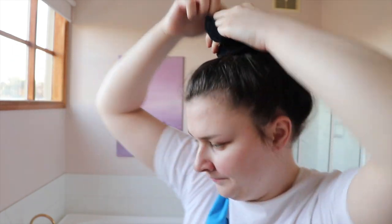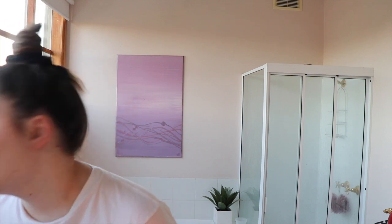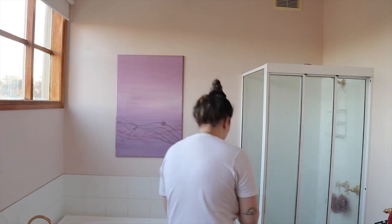So I'm excited. The first thing I'm going to do is light a candle, and I'm going to take the La Bang coconut and lime candle. I feel like it's quite nice and fresh and it'll be nice for my bath. So I'm just gonna light that now. I do love sweet scents, but I thought something like fresh might make me feel a little bit more calm. I'm just gonna sit over here.